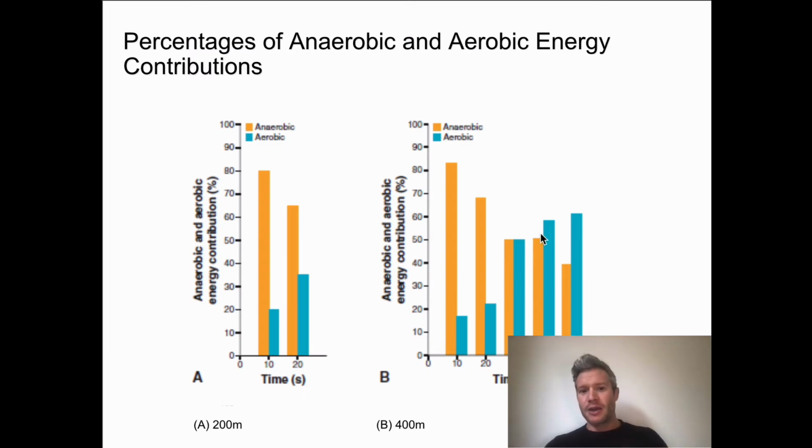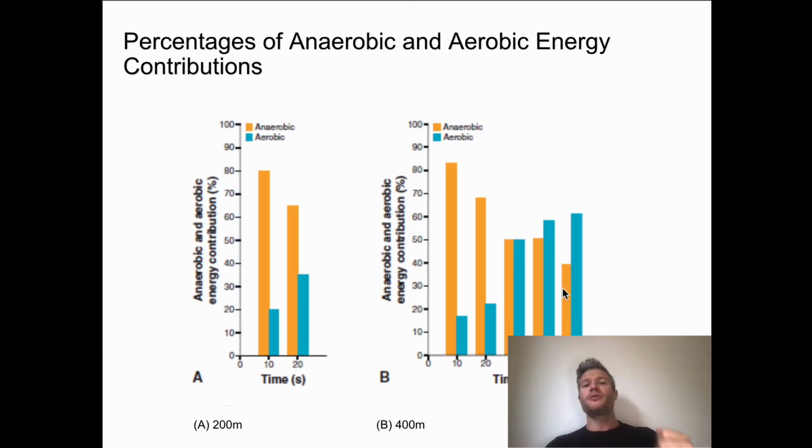Okay. Now we're into 40 seconds. Our aerobic system is taking over slightly relative to our anaerobic system, which here at the end is only contributing about 40%. So again, 400 meters takes under a minute. So under a minute's worth of high intensity activity, one solid effort at 400 meters, we still see quite a bit of anaerobic contribution to the overall ATP being used.